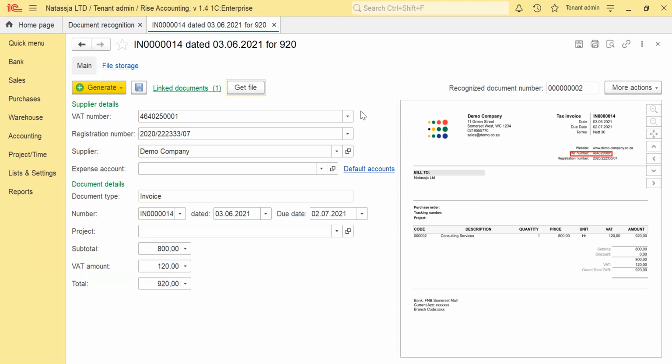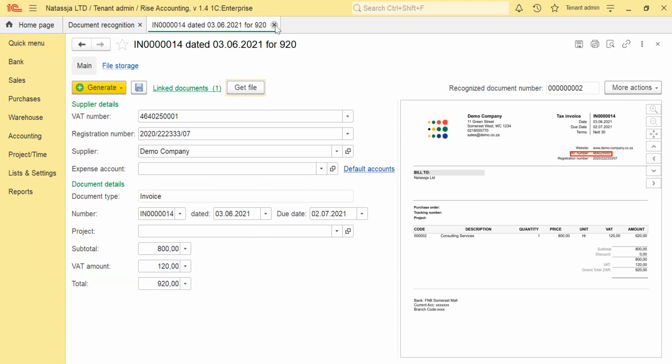So this tool is great because, as I said in the previous videos, you have many people working in the same info base and one takes a picture from the WhatsApp and uploads it into the system, and now you want to print out this invoice, you can just click on get file and download it, and you can print it out or save it in your laptop, etc.